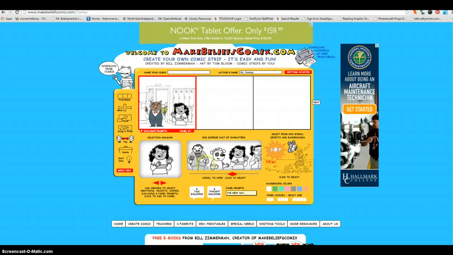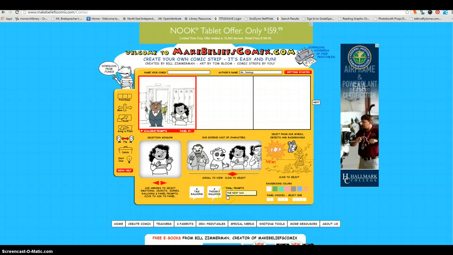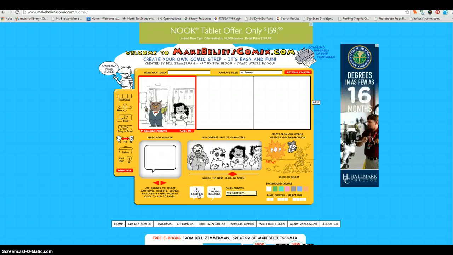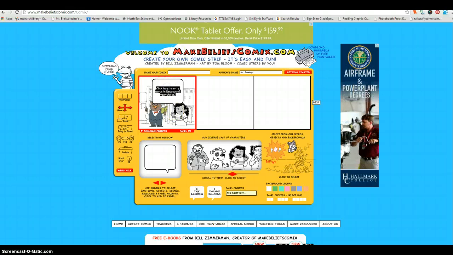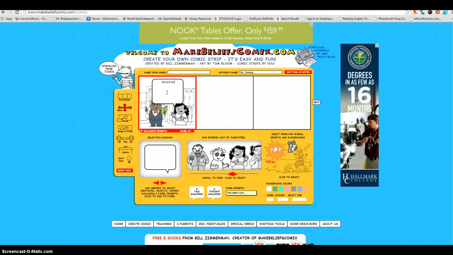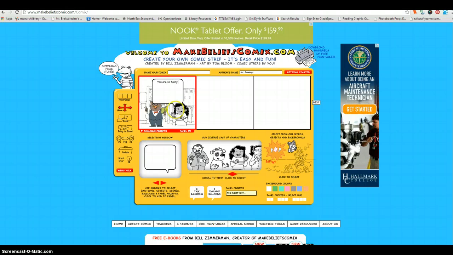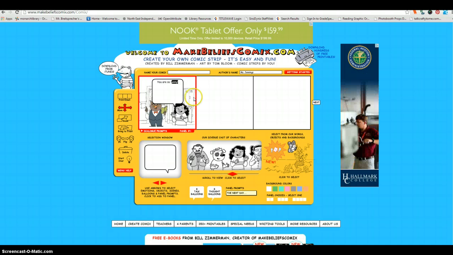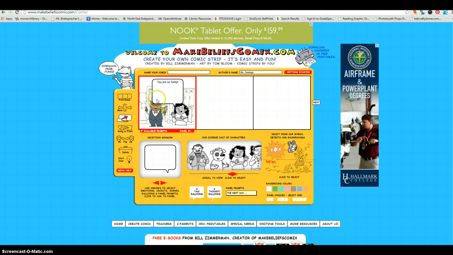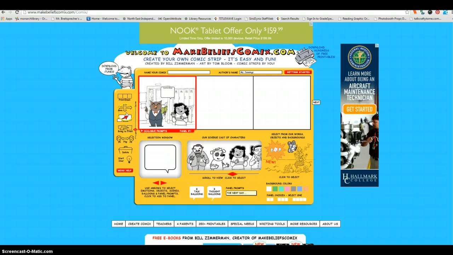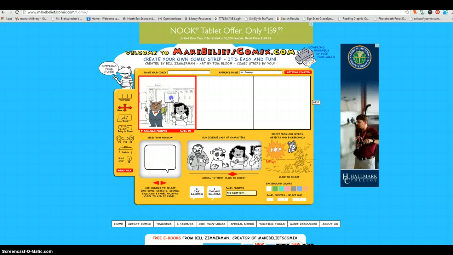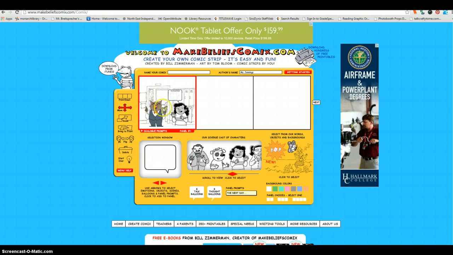Okay. If I want to add talk bubbles, there's talk, thought, and panel prompts. If I'm going to do talk bubbles, I can click through them just like the other ones. Then you click into the bubble to type what you want. It looks kind of big, right? So what I want to do again is click scale, click on the thought bubble, and make it smaller. Now I need to move it, so I'm going to click on move, and then click it closer to her. And then you can add text for him.